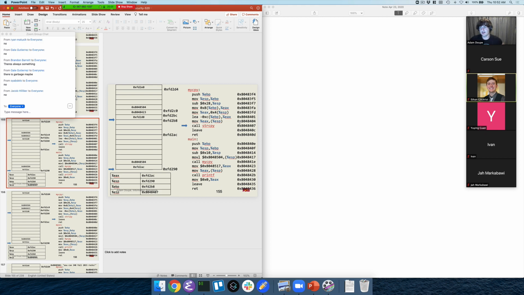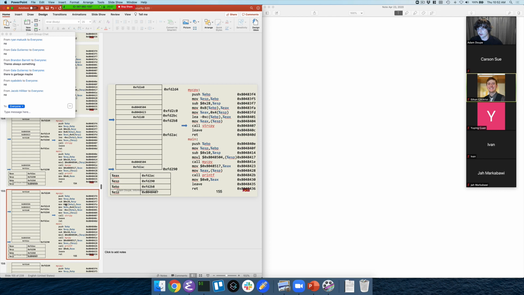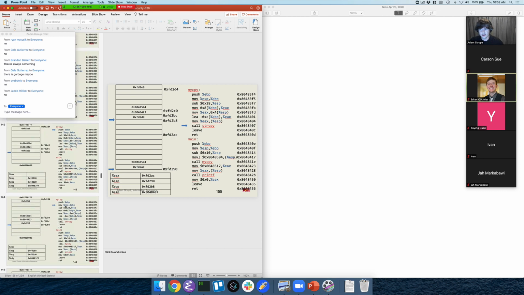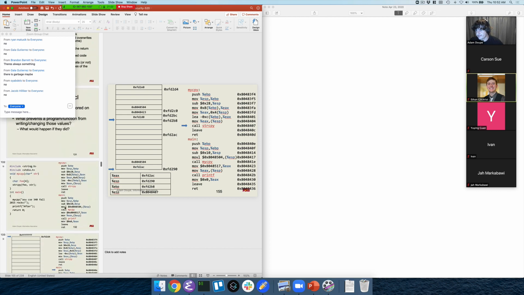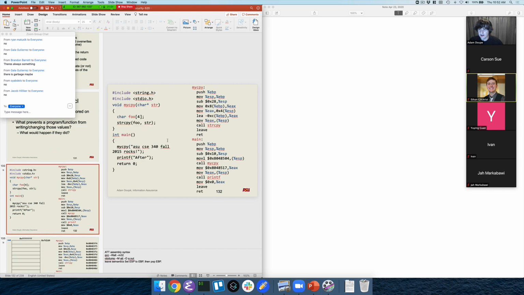Yeah, no. And fundamentally, if we go back to the source code, we're on 155 here. If we go back to the source code, which was days ago apparently, and look at this function, is there any way that, well, okay, I guess this is a bad example, but fundamentally string copy gets passed in character pointers. It doesn't know the size of the destination. It doesn't know that there's only 4 bytes that the programmer has allocated for foo. All it knows is I'm going to keep copying from string to foo.